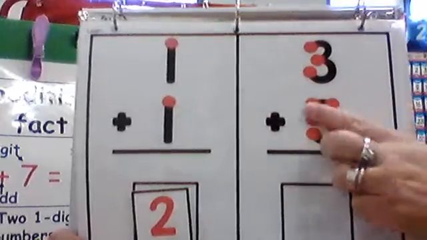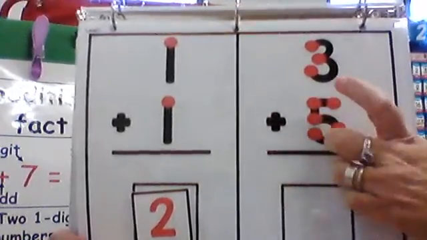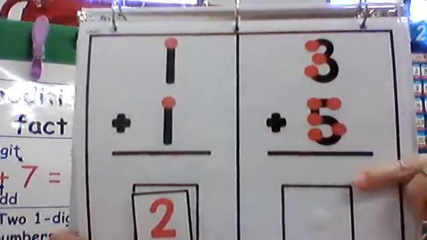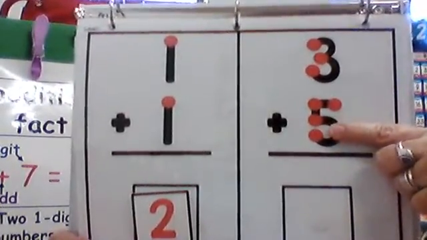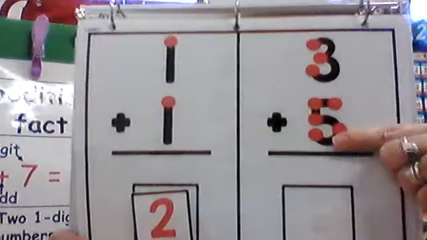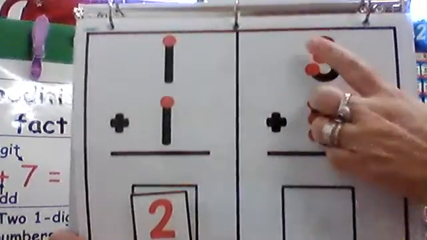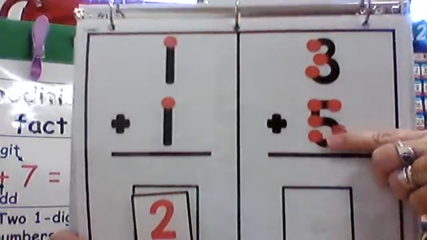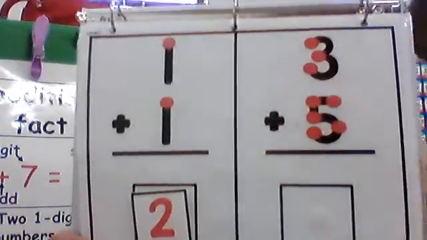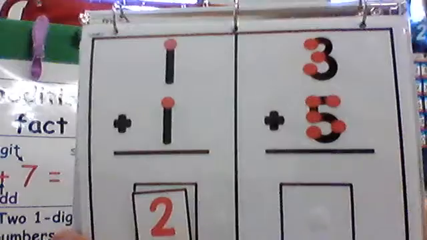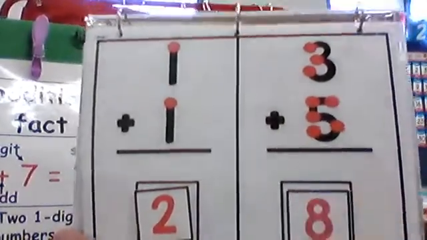So with this one, do we need to count all the dots? Do we need to go 1, 2, 3, 4, 5? Or do we just know that it's 5 and so we can count on top of 5? We know, right? We've practiced it enough that we know. So we can just say 5, but we can use these dots to count on top of it. So we can say 5, 6, 7, 8. The answer is 8. Very good.